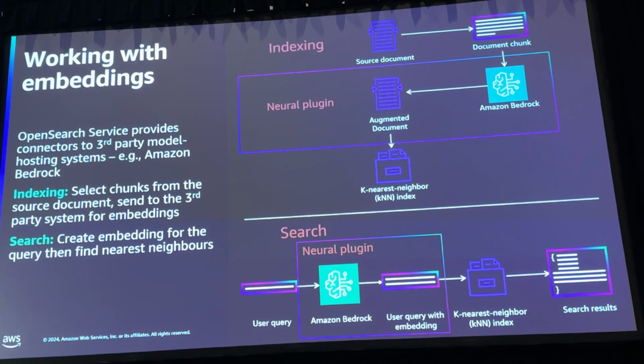And OpenSearch now offers a Neural plugin that automates much of the heavy lifting in connecting to a large language model, during index time or during search time, right? It offers integration with Amazon Bedrock and other third-party models. Using this integration, OpenSearch converts the input document during index time and then indexes it into a vector index. During search time, the user's query is converted into a vector embedding, and then KNN is used to retrieve the relevant information from the index data.